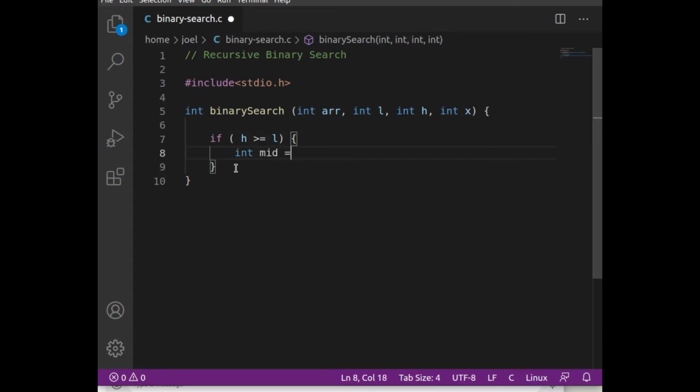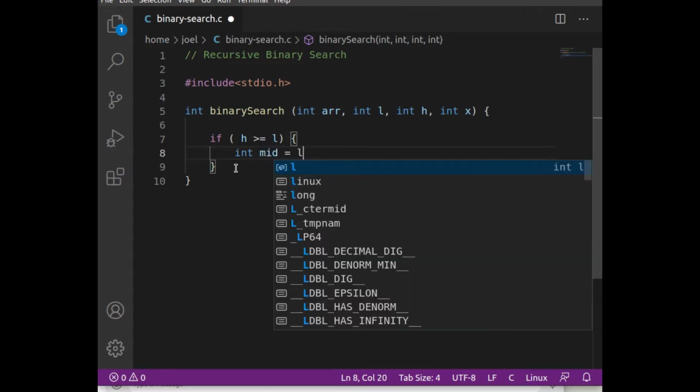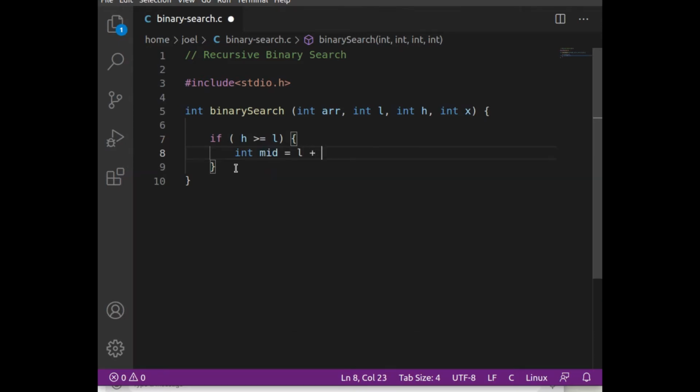Remember it's pretty much similar to the previous one, but here you're going to actually reach the recursion, that is, the function calls itself. That's what recursion is. So we have here high minus low divided by 2. From our previous tutorial, this should be very familiar to you.